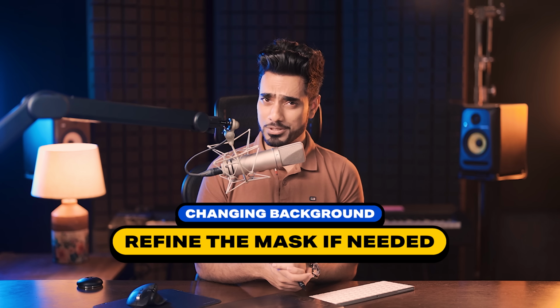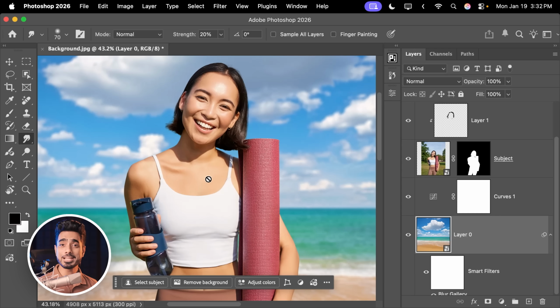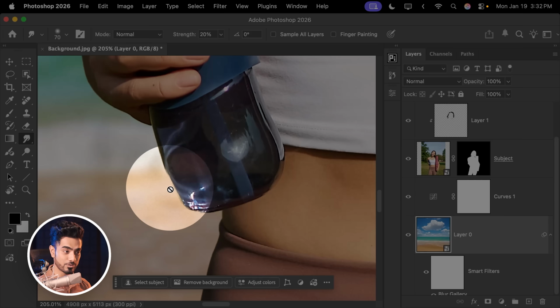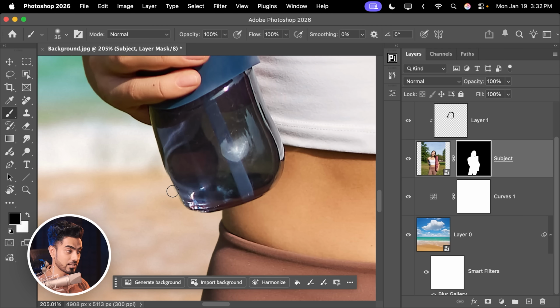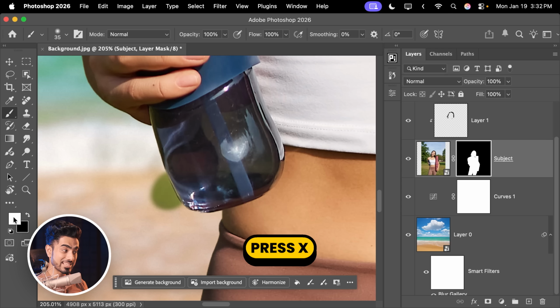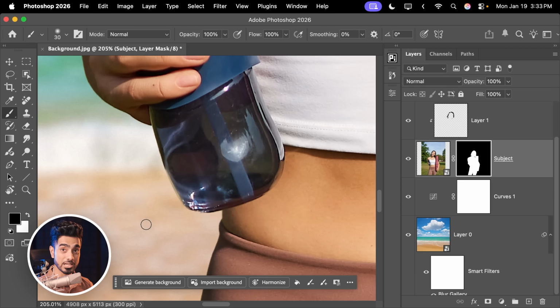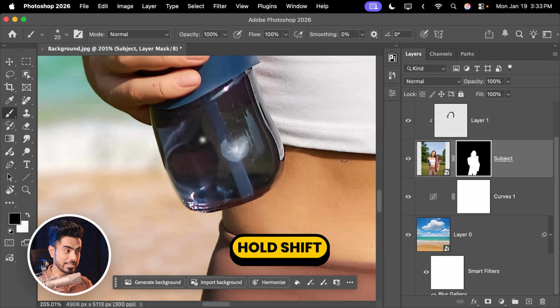And if your selection is not perfect, you can always make manual corrections to the masking. In this case, it is perfect, and in the later versions of Photoshop, Select Subject has improved incredibly well. Still, if you do want to make corrections, let's say you want to select an extra area, you can simply select the mask of the subject, take the brush, and do not forget, white shows and black hides. You can always press X to toggle between the foreground and the background color. Let's paint that away like so. By the way, a quick tip, you can click and dab, hold the Shift key, dab again, it creates a straight line, if you were wondering.